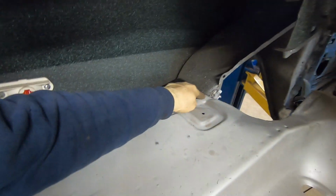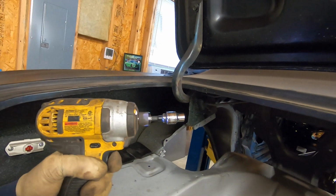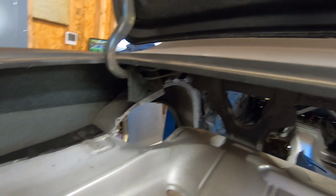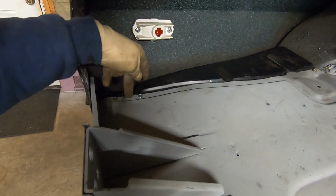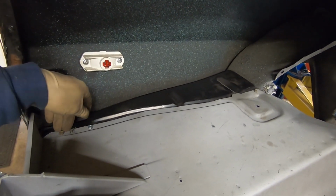I did run a couple self-tapping screws down. I use my impact driver. Works really well for that. Drives them down, sucks this up tight. We can't get our clamp in here because the quarters are still on, so this is the way we're going to do it for now.